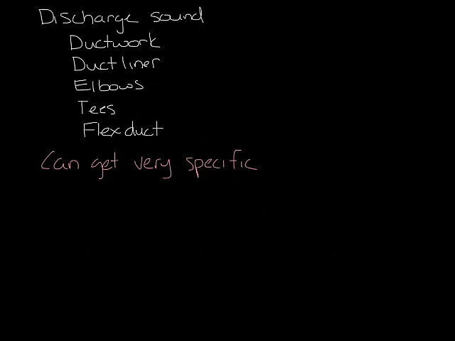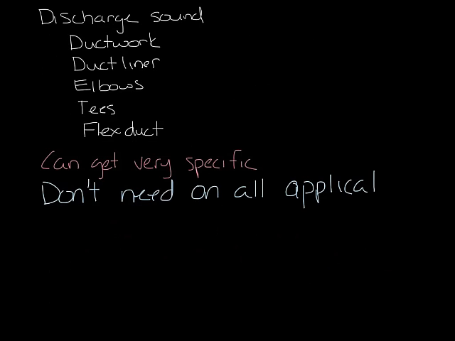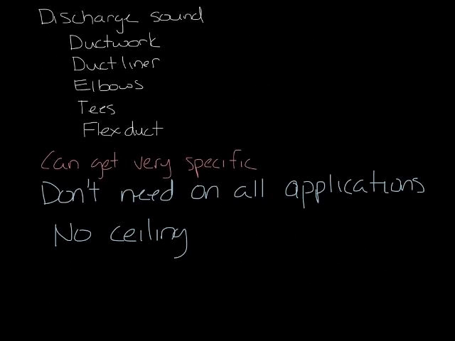Make a little room here. So you're probably not going to need to go into this level of detail for all applications. But if you think back to the ceiling application we discussed earlier, the attenuation for the ceiling type we picked was 16, 18, 20, 26, 31, and 36. So ceiling makes a big difference in an application. If you have a project that does not have a ceiling, then the catalog sound numbers wouldn't be accurate for your application. So you'll want to calculate the NC of your application without the ceiling attenuation numbers to get the most accurate NC for your design.